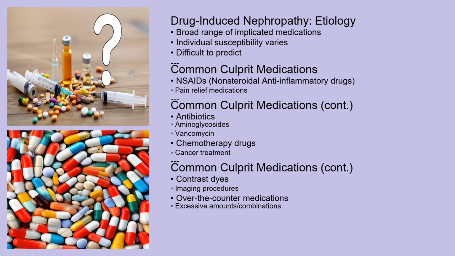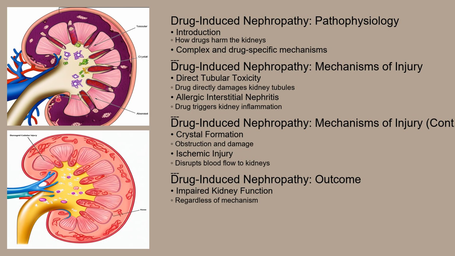And finally, even some seemingly benign over-the-counter medications can contribute to DIN when taken in excessive amounts or in combination with other drugs. It is important to remember that individual susceptibility varies, making it difficult to predict who will develop DIN based on medication alone. Now, let's understand how these drugs harm the kidneys.